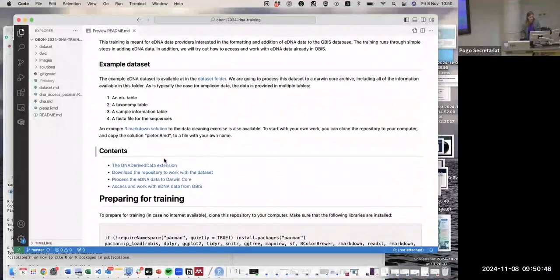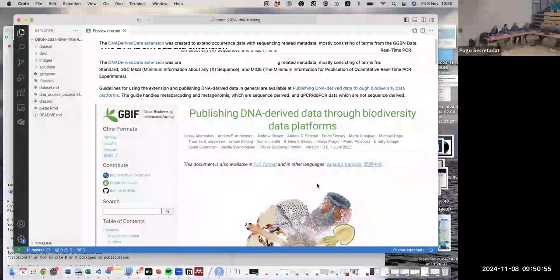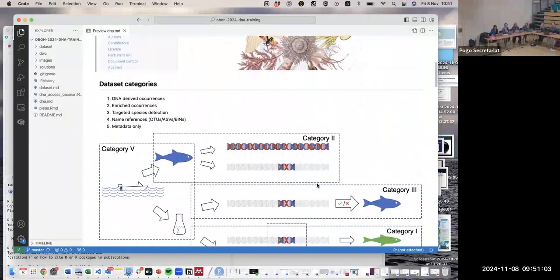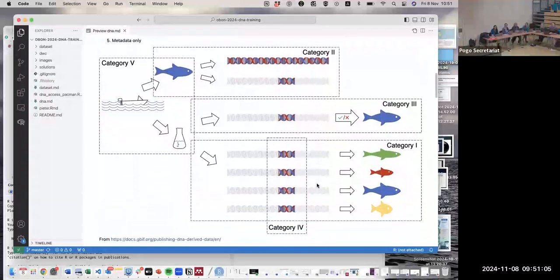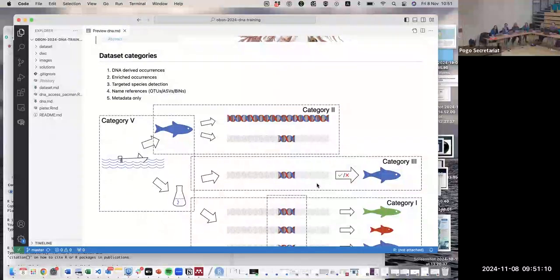There is still a bit of information here on what the extension is, for example. And again, on the publishing guidelines that we have. So this is the main parts of the publishing guidelines.